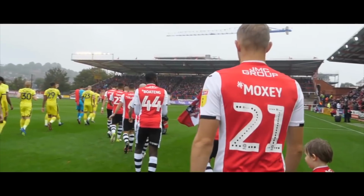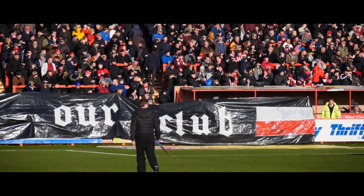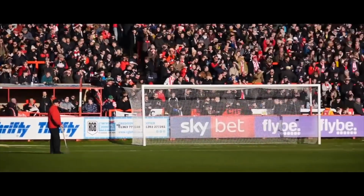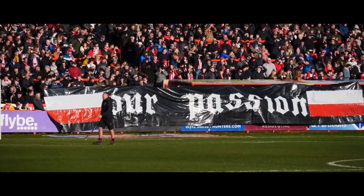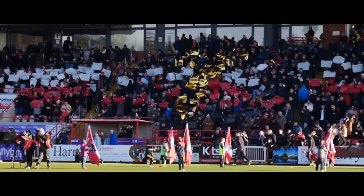It's a fortress and it's our own place. We certainly want opposition to fear coming to us, and we want to be on the front foot and play a certain way in our home games, and hopefully in recent weeks we've done that. We mentioned the MK game where we fed off each other's energy, and we've got to excite them and get them noisy, and likewise when they're noisy and excited, then we've got to feed off their energy to a certain point.